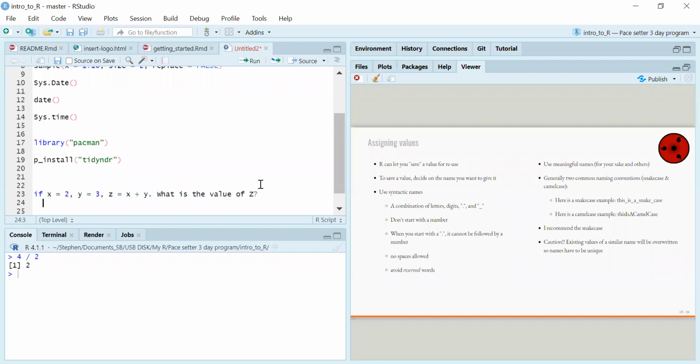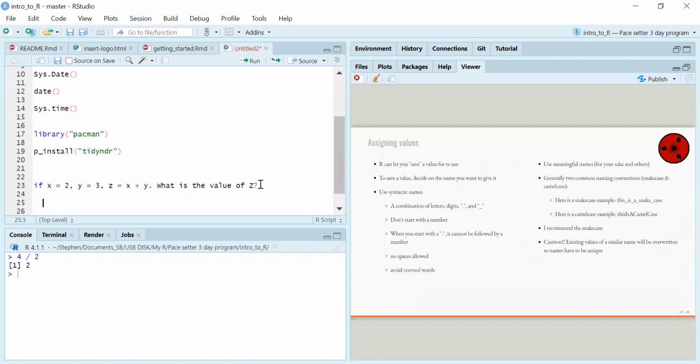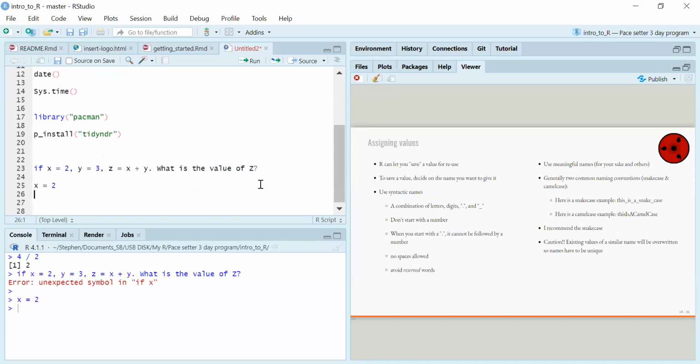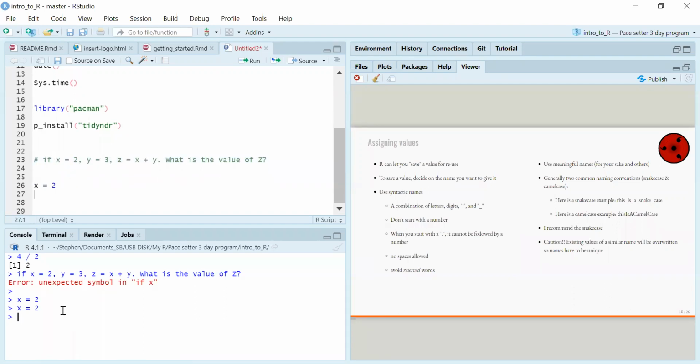Generally, this is how you assign values in R. You can use the equal sign. I need to comment this out, it's creating the error. If I do x equals 2, I can come to the console and ask, what is the value of x? It's going to tell me that it's 2.